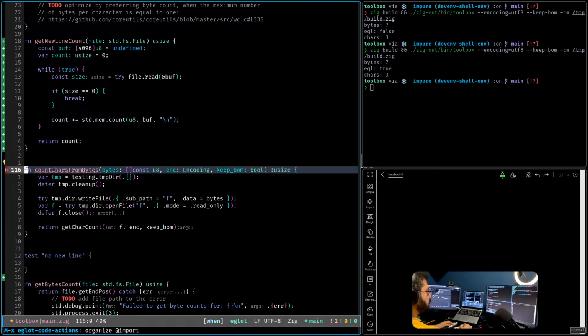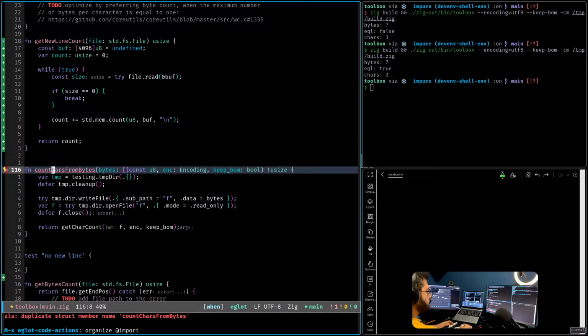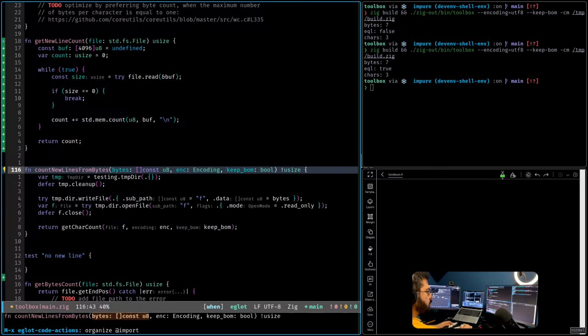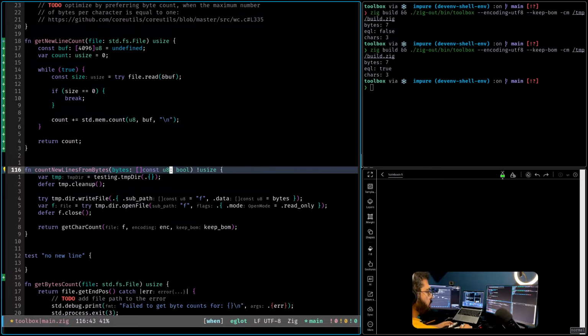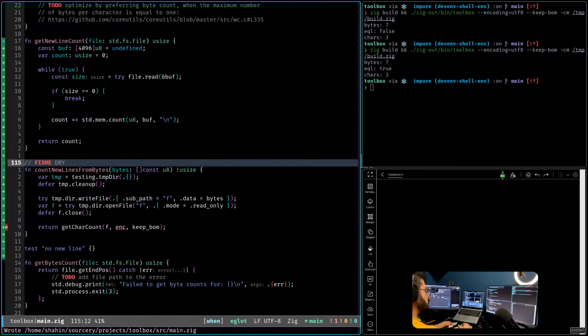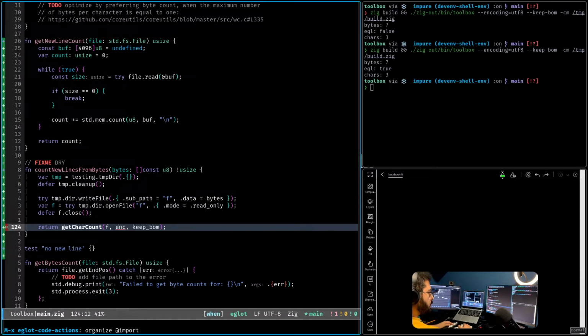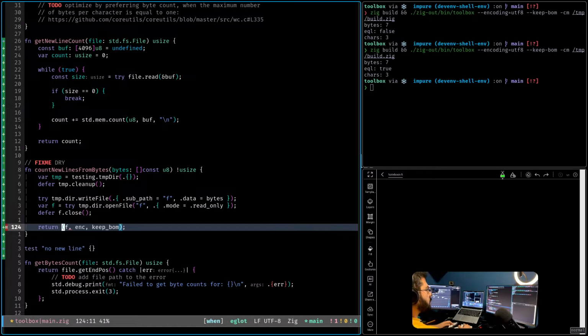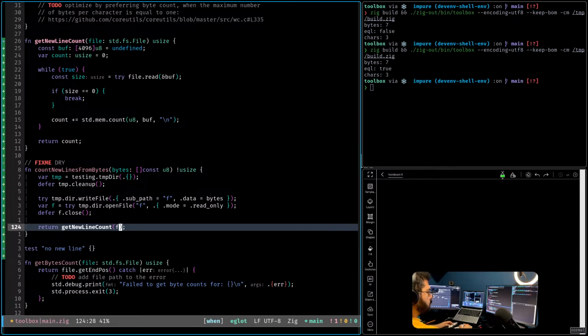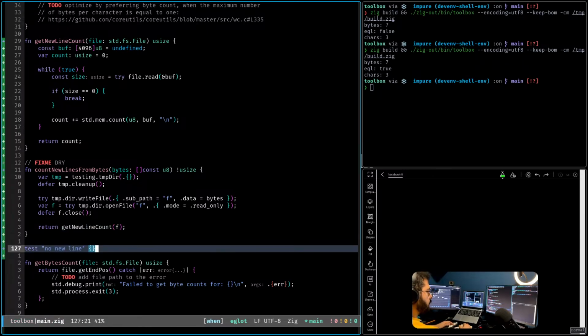And for this, count new lines, right, and remove all of these. And here I'm going to leave a comment, fix me, try if necessary. And then for this, I want to get new line count, remove all of these, right?